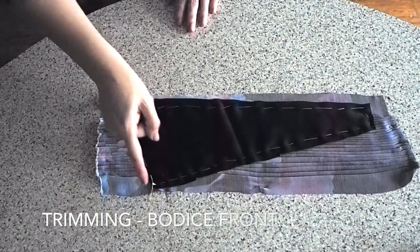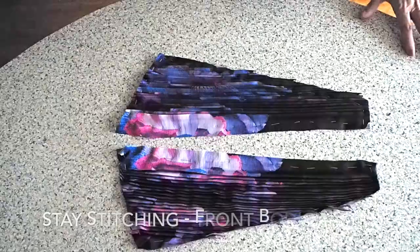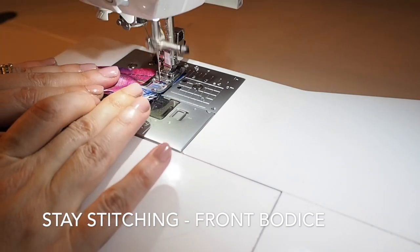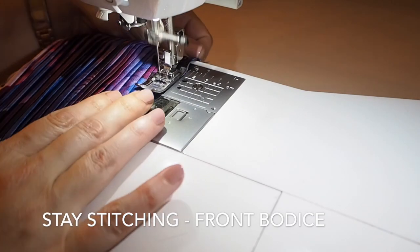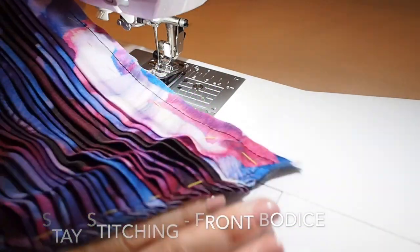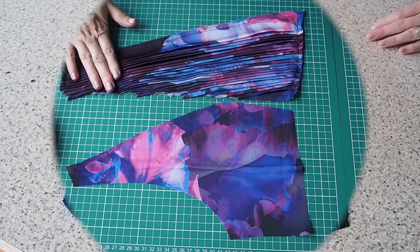That's it all tacked in place and I'm now ready to cut my shape. So once cut, this is what it looks like. I've repeated that whole process again for the second side and now I'm ready to stitch around the whole perimeter of that piece on the machine. I'm stitching here within my seam allowance, backstitching at the start, trying to go as gently as I can over the top of the pleats, pivoting at my corners and backstitching at the end. I've removed my tacking stitches and given it a little press — that's my front bodice piece ready to go, and I can start assembling the bodice.